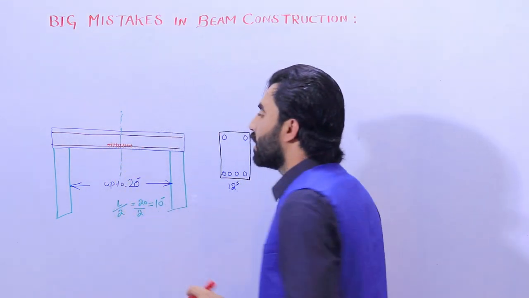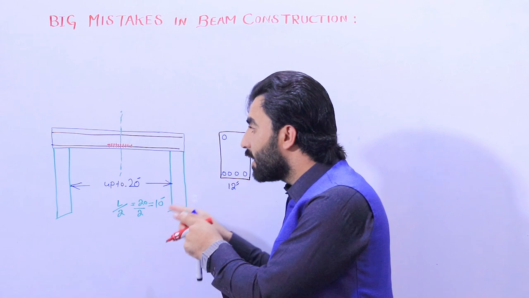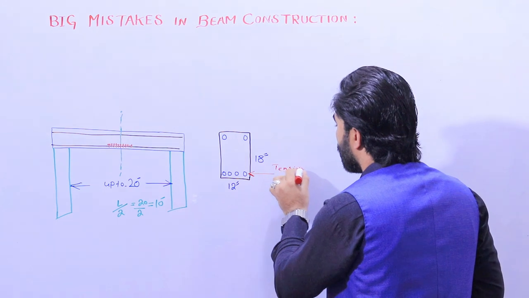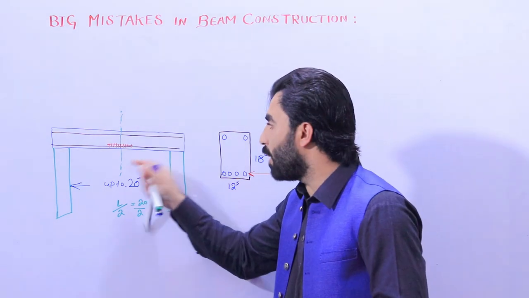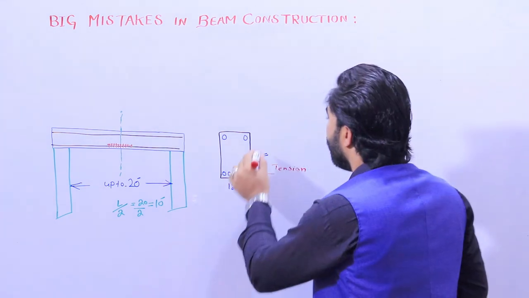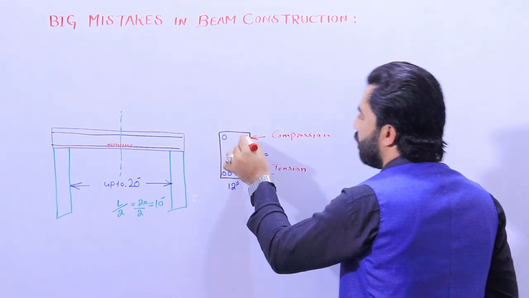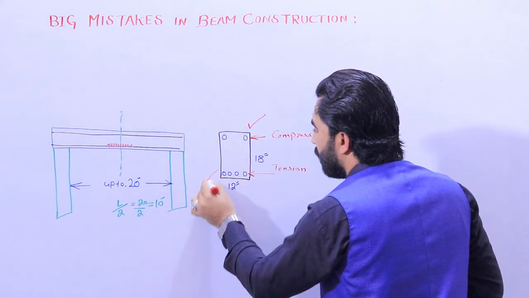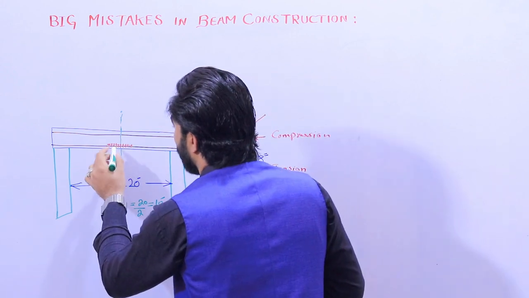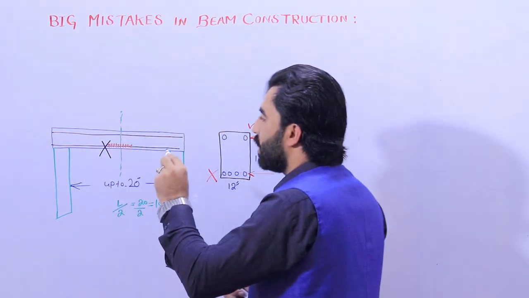But in this practical video, they provided lapping at the mid of the beam, because here we have positive bending moment. Also, this is the tension zone, which means the bottom portion is called the tension zone. Concrete is weak in tension, so here we have positive bending moment. But if you need to provide the lapping in the upper portion, which is the compression zone, you are allowed to provide the lapping in the compression zone. But in the bottom portion you are not allowed to provide it. Here, guys, you can't provide the lapping. It means this is not the place to provide. So this is the wrong way, as you can see in the practical video.